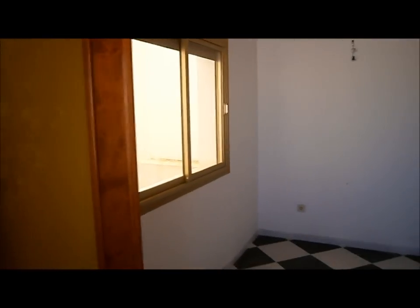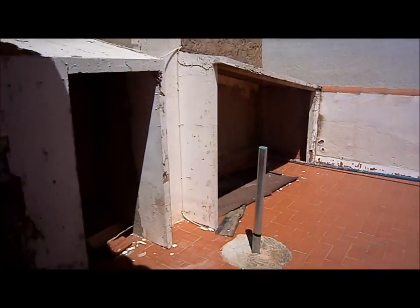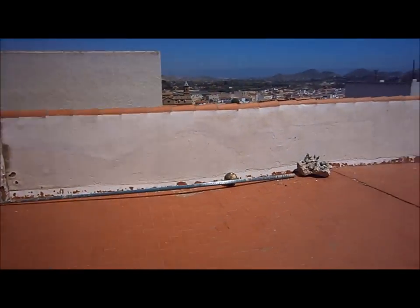Going through the doorway into what I would say is the master bedroom on this floor — beautiful double doors with glass panels and vaulted ceilings again. There are two double windows in here: one overlooking the courtyard, and one with absolutely beautiful sea views overlooking the town. This window could easily be converted into double patio doors so you could walk straight out onto the terrace — it wouldn't be expensive or difficult to do.